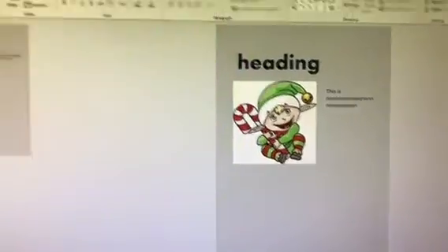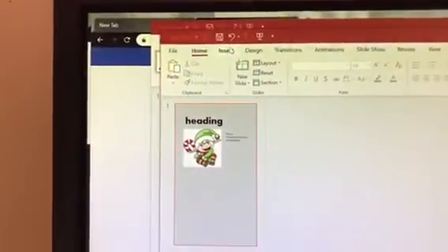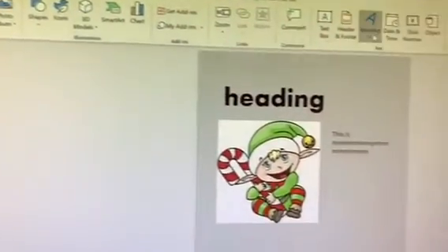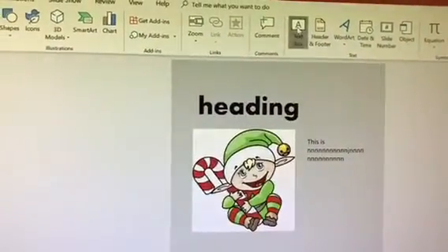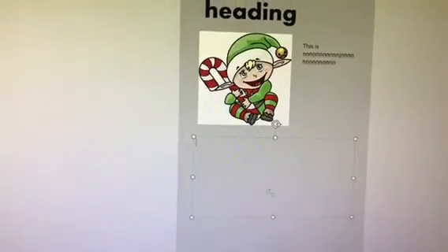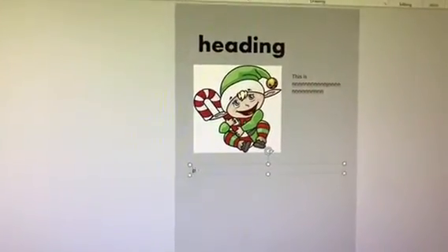If you want another text box, you go to Insert again at the top, you go along to where it says Text Box, you put the text where you want it to be, and you start typing.